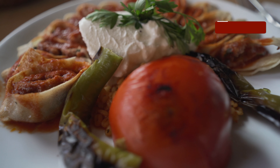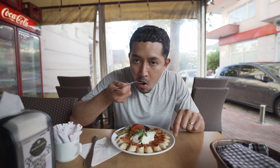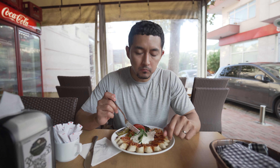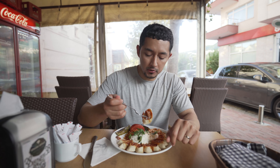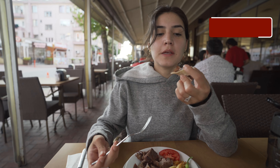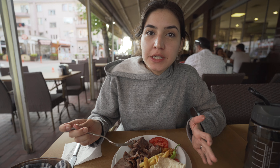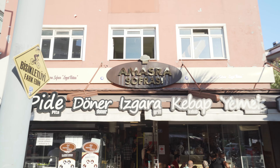I got the bayti kebab — I've had this before back in Ankara, let me see how it tastes here. Yeah, this is good. The tomato sauce is good, the yogurt is good — good choice. I got the egg donut and I'm going to eat it with some of this bread they gave me. It's good, juicy and fresh. The portion's not too big. This place is called Amasra Sofrası — we're going to enjoy it because it's pretty windy and we're hungry.